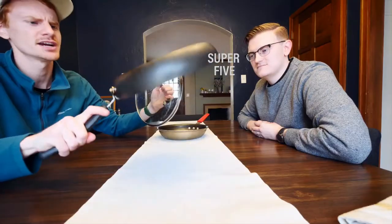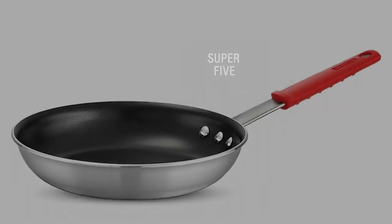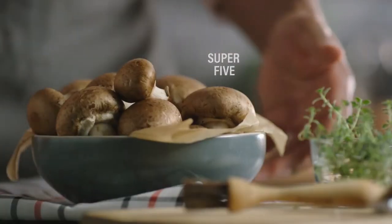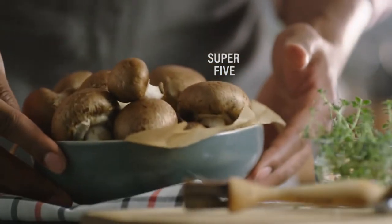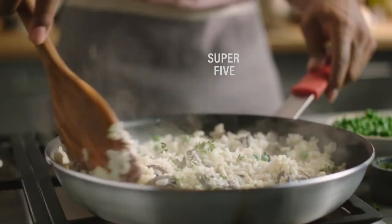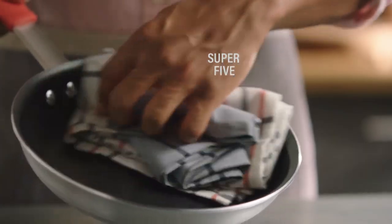Material and construction: as soon as we picked up this pan, we realized it's thicker and heavier than most nonstick pans — in fact, this single pan weighs as much as three pans from a T-fal nonstick cookware set combined. Made from heavy-gauge aluminum, it's designed to heat evenly and stay stable on your cooktop. The extra-long stainless steel handle is triple-riveted to the pan body, but at eight inches we found its length a bit unnecessary and unwieldy for everyday use. Final verdict: yes, buy it — if you're a serious home cook with strong wrists, the Tramontina Professional could be the only nonstick you need.